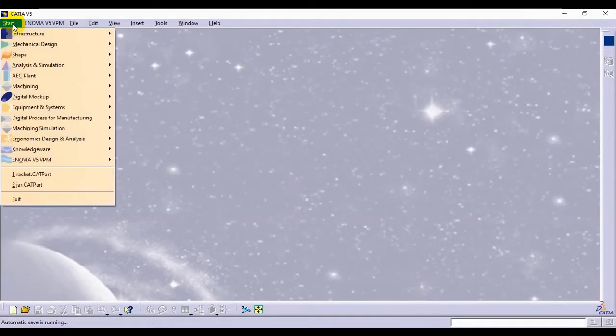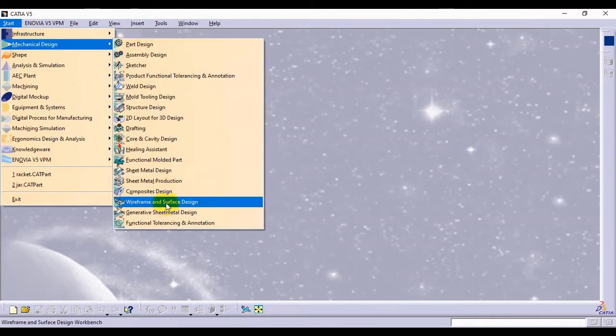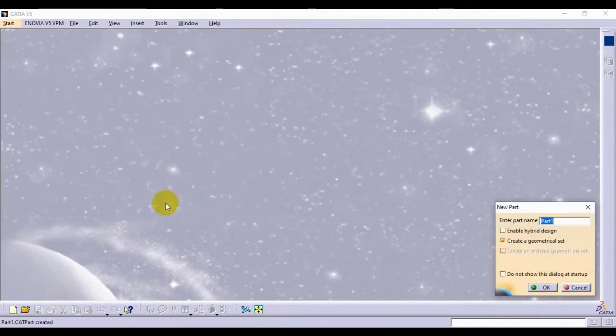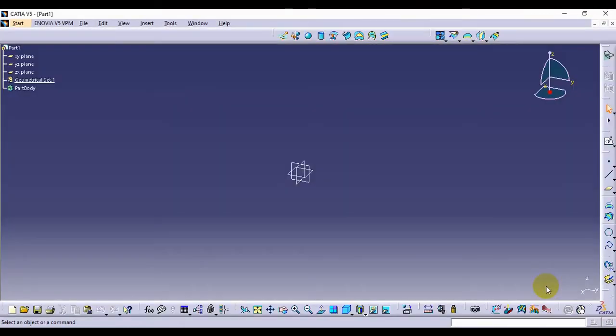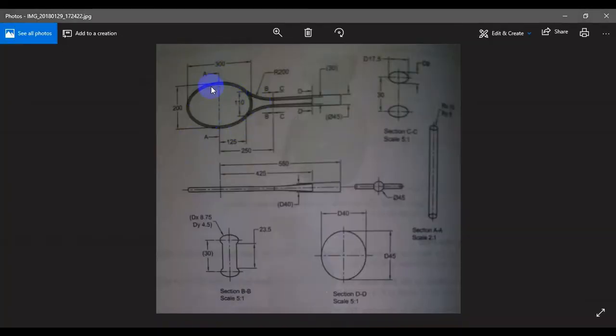So go here to Start, Mechanical Design, and go for Wireframe and Surface Design. If you want, you can rename it or you can keep it as it is. Say OK. Now I'm selecting the XY plane and I will come up with the larger ellipse, whose major diameter is 300 mm and the minor one is 200 mm.